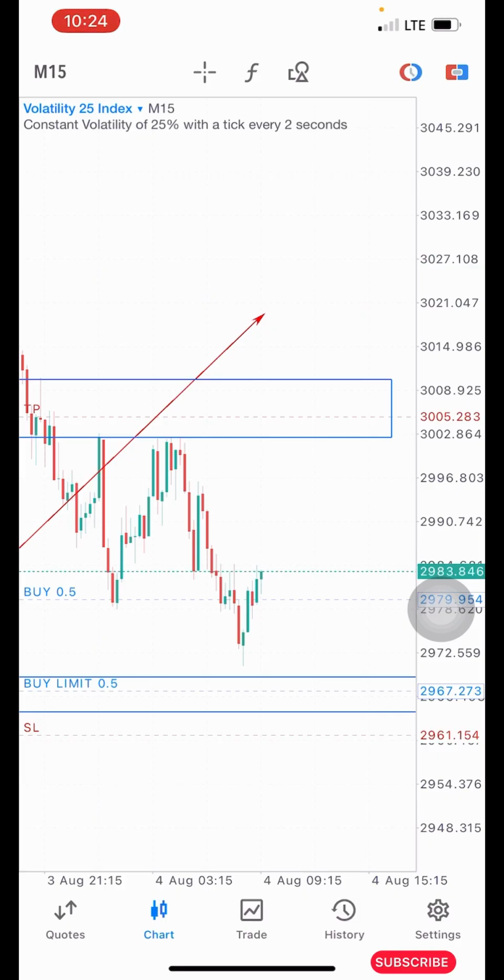So this is how you do your analysis, and whenever you do your analysis, don't be scared to take your entry. The only thing is that whenever you are taking your entry, make sure the risk you are taking is what you are willing to lose. Once the risk is okay for you, that you can lose the money and nothing will move you, then you are good to go. You just take the entry and wait for the market to do its thing.